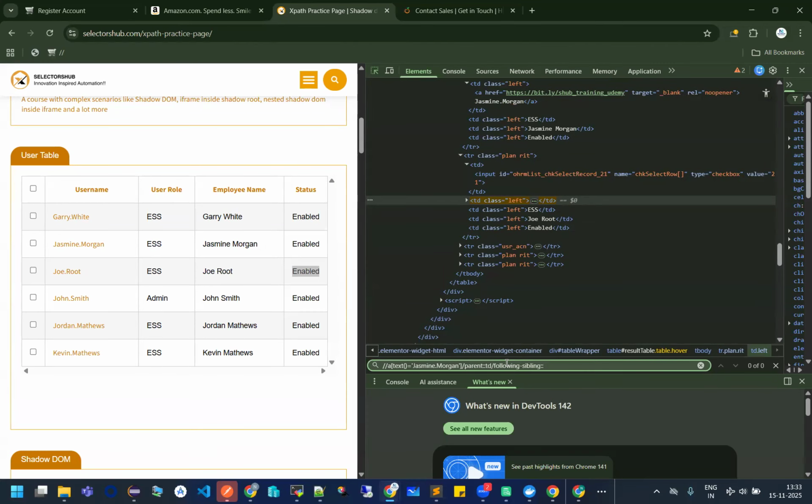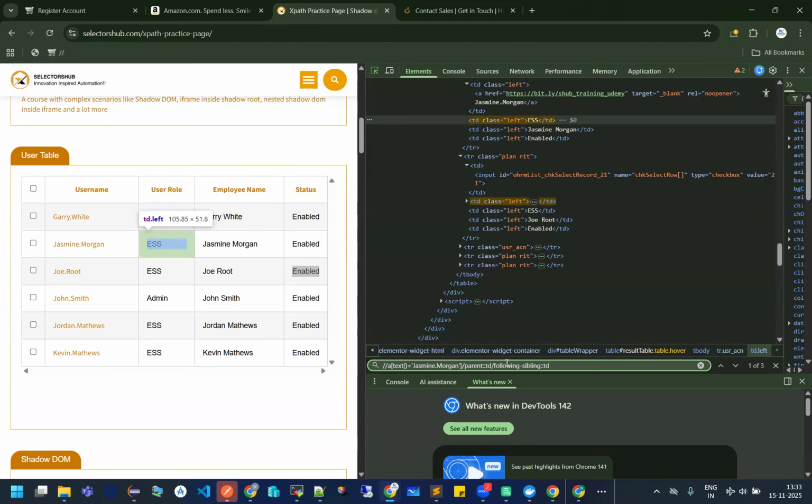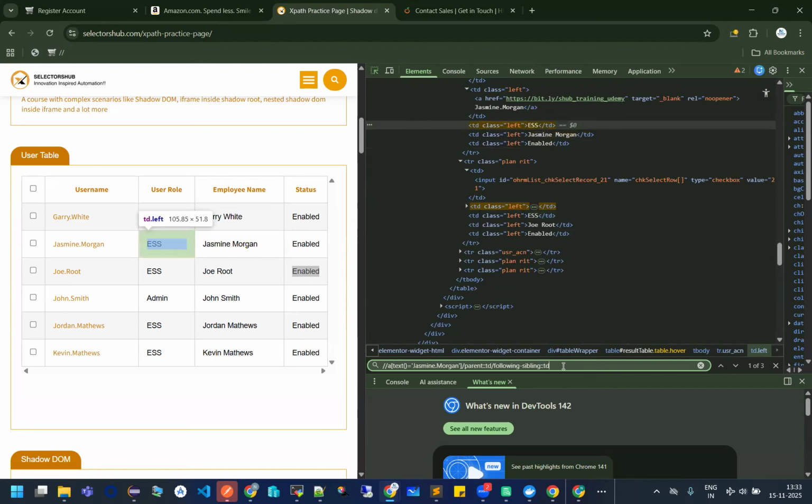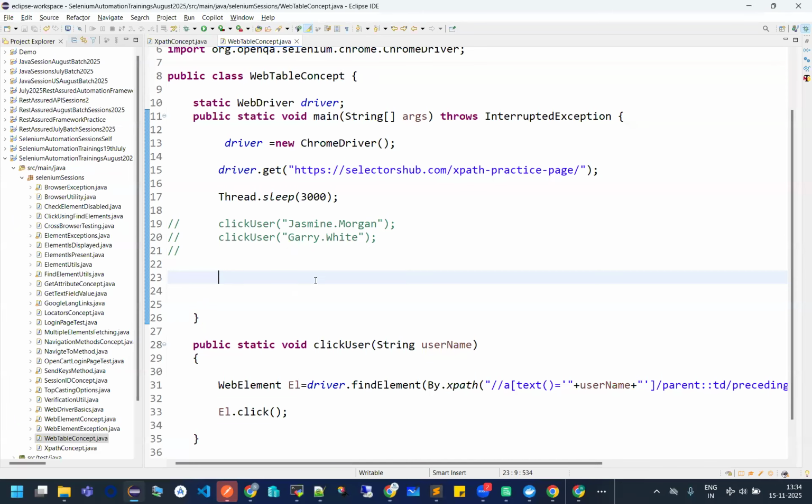What is the tag name? The tag name you have is td. Anything else left? No. Perfect. Just look at these three things. Let us try to see if this will work or not for me. First of all, how to do it? driver.findElement and By.xpath.